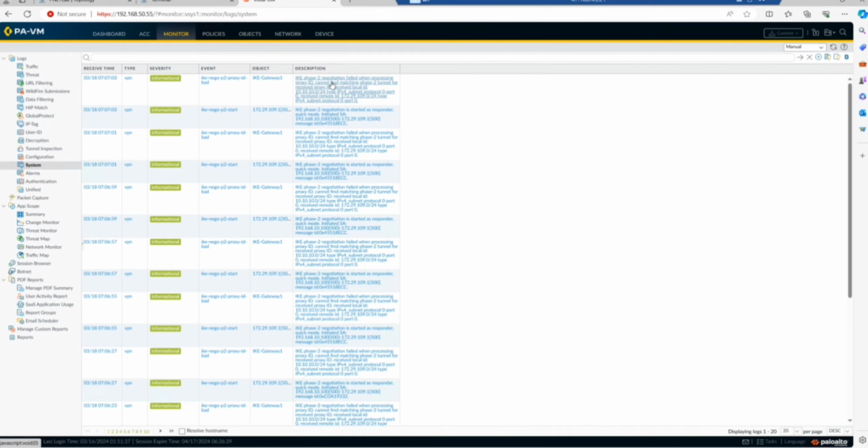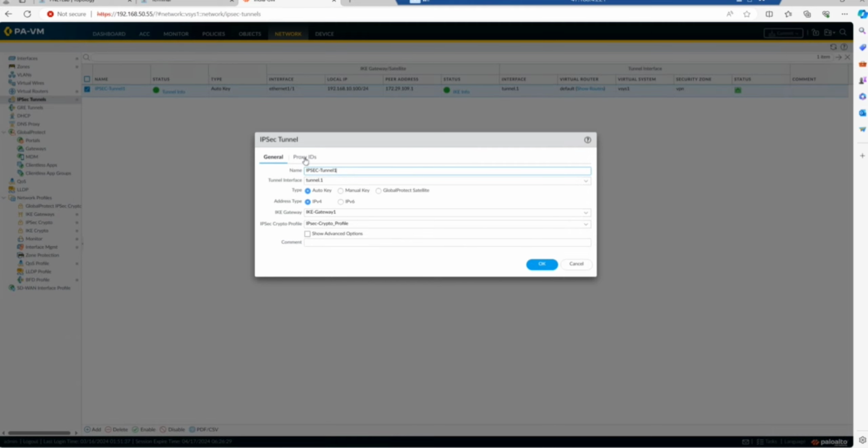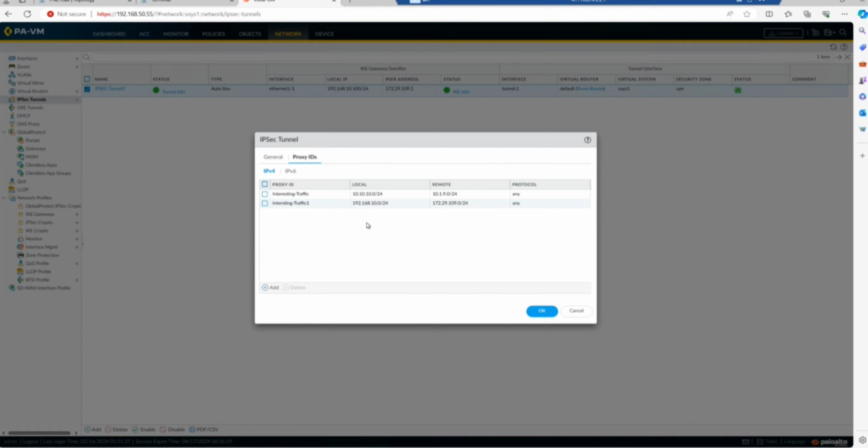Here I can see IKE phase 2 negotiation failed when processing proxy ID, cannot match. Phase 2 tunnel received proxy ID, now it's receiving 172.29.109.0. Why, if it is there, is it still not matching? Let me check the proxy ID here. We have created two proxy IDs.